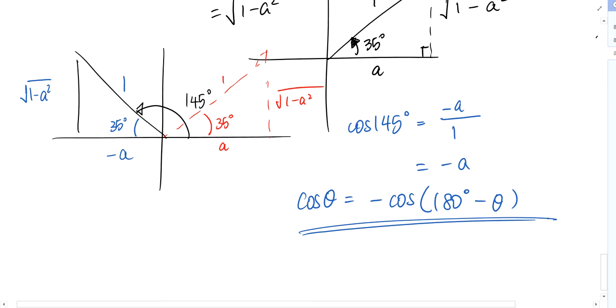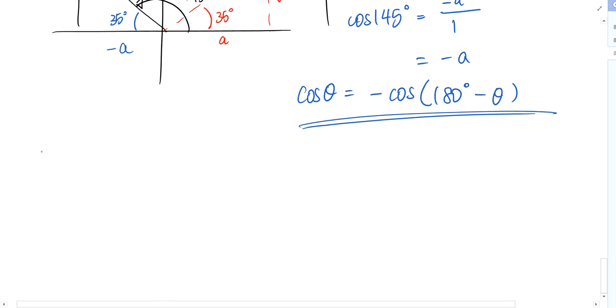So next one, tangent 215 degrees. So we need to keep linking it back to our 35 degrees, yes? Working very short, probably a 1 mark, 2 mark question. Okay, back to this. Tangent 215 degrees. How do we relate 215 to 35 degrees?